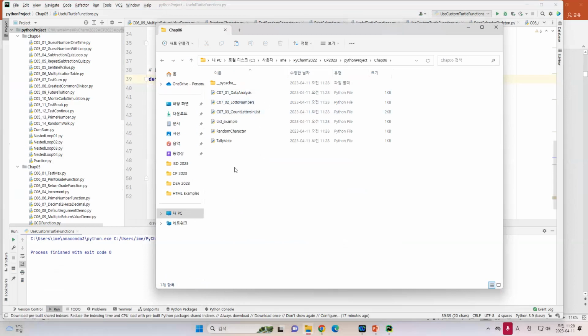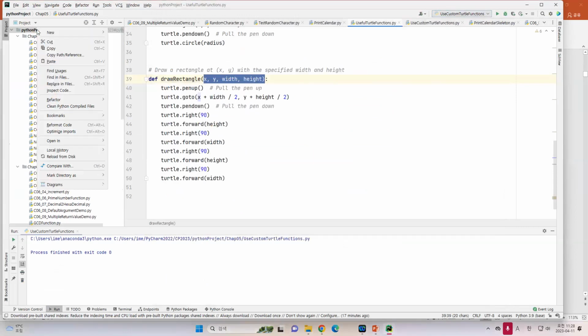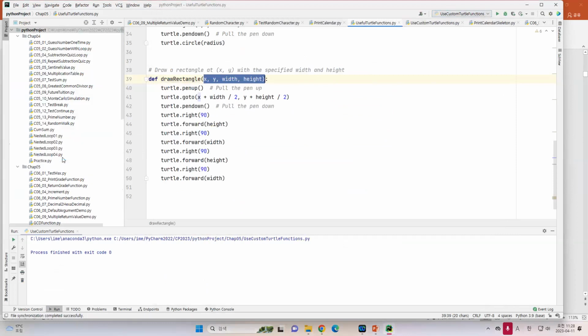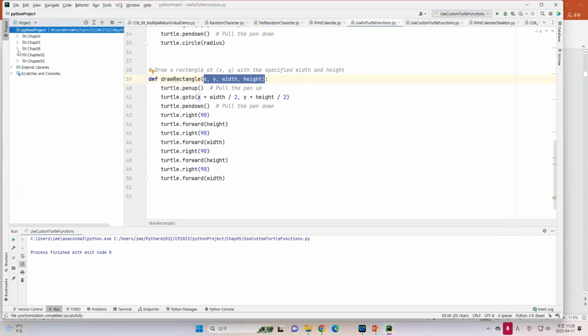After you have the code, you can refresh, so you can reload from this. After you reload, you will see chap 06. Okay, any problems?